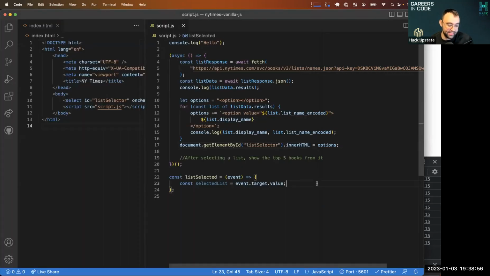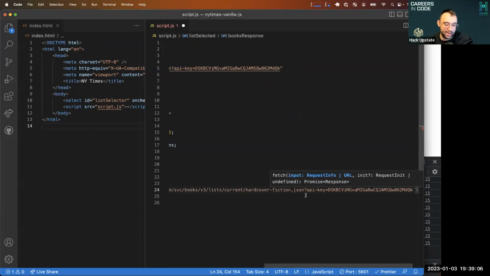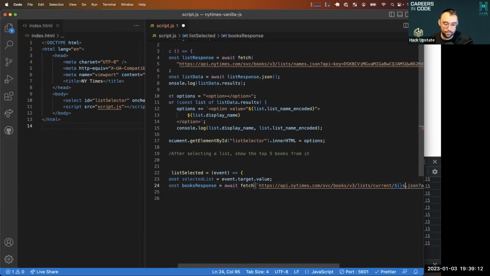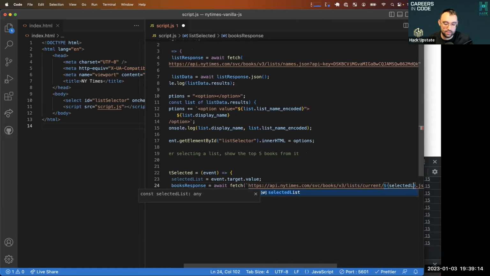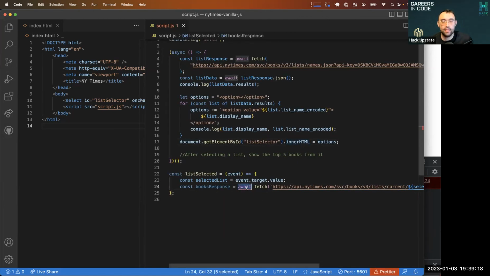So I'm going to say const booksResponse is equal to an await to our fetch. And instead of going to hardcover fiction, I want to go to whatever the selected list was. And now it's yelling at me. I'm using await, which means I need to put an async up here.